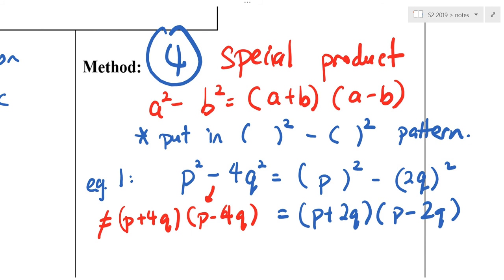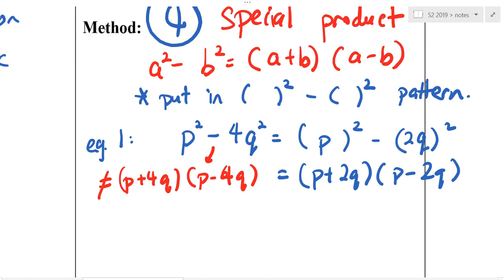Which one? This one. The red one. The red one is wrong. Do you know why wrong? Yes. Yeah. You see, Orlando summarized it. Jaren, if the number is inside the square, that means the number also must be squared. So 2 times 2 will be 4. Okay. Now, can you write down example 2?